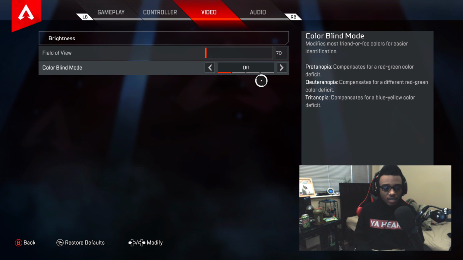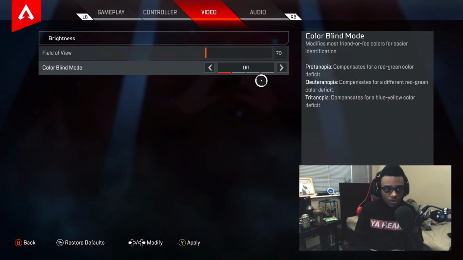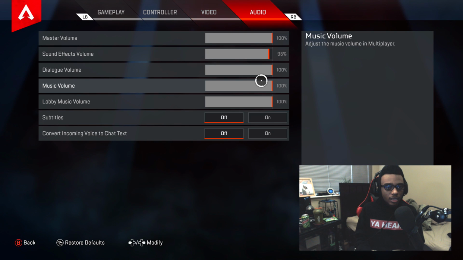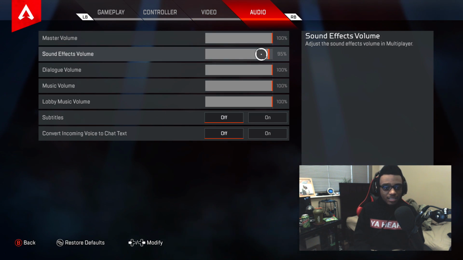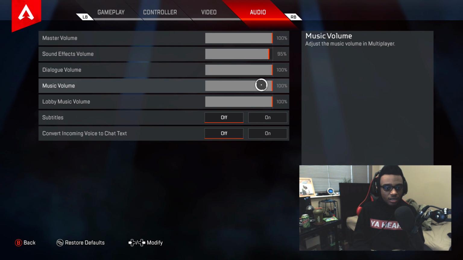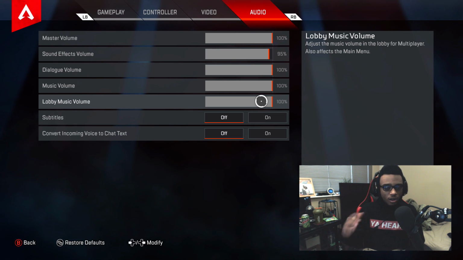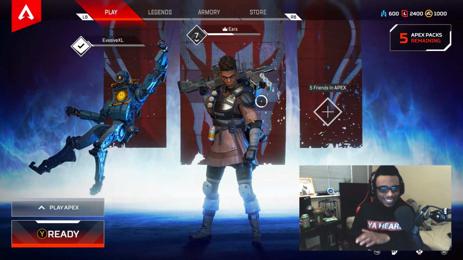So colorblind mode is going to be off, depending on if you're colorblind or not. Personally, I have no issues reading the colors on this game, so I just keep it off. For the audio settings, I'm going to go over here. So the master volume is going to be on 100, sound effects is on 95, dialogue on 100, 100, 100, and all these are going to be like the default button layouts and settings for the audio. So that's going to be my Apex Legends best settings guide.